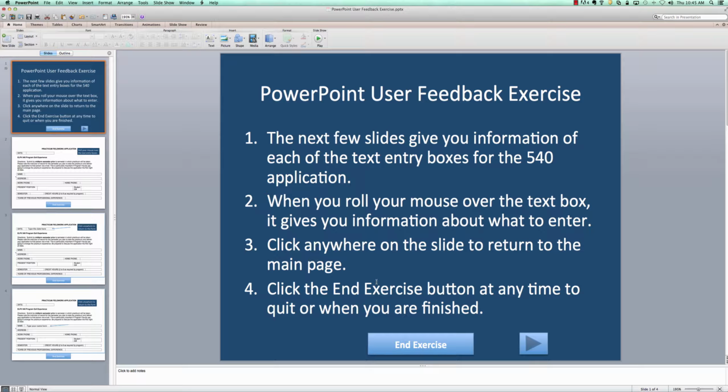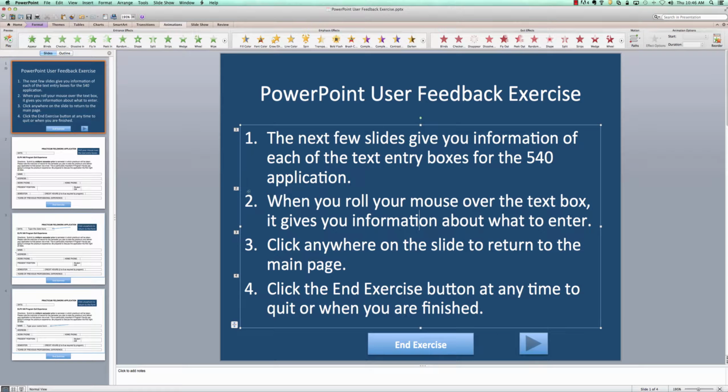When you actually run the slideshow, there is no voice narration. Therefore, thinking of the contiguity principle, we need to have on-screen text to help with the instruction. So this first slide is simply information on how to use the performance support system. Very simple slide. If you'll notice, if I go into the animation, it does come in one at a time, using the appear animation for each one of the bullets.